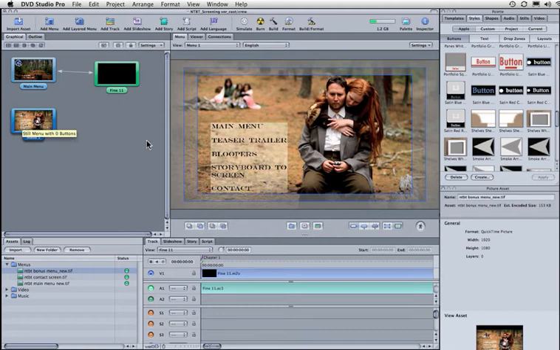Now we're going to have several buttons to build, but before we do that, I want to bring in the rest of my content because there's not that much more to add. And I'm going to bring the things in order of the menu here to make our targeting and jumping a little easier. I'm going to drag in the trailer.